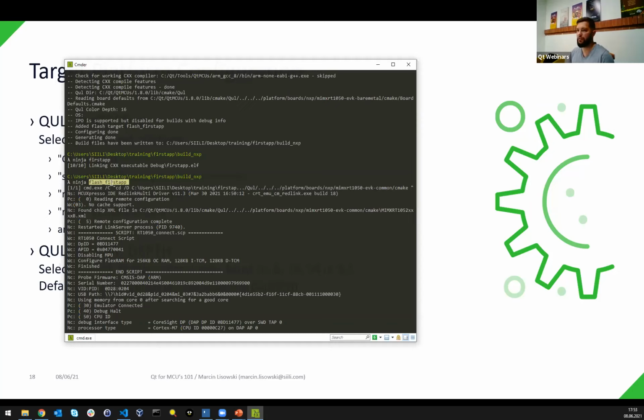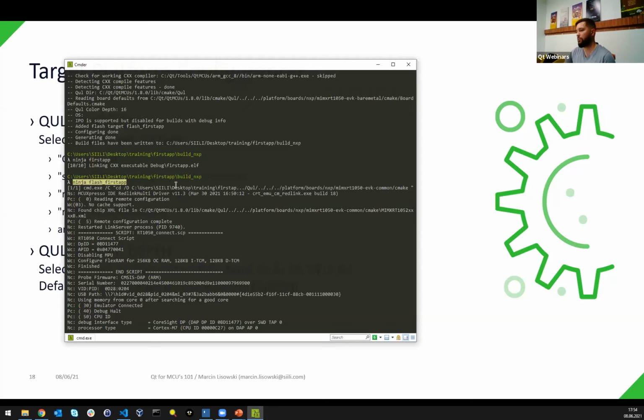And basically, except for defining some environment variables to tell your system and Qt for MCUs where those tools from NXP are, or for the compiler and so on, there is nothing more you have to do. It will automatically generate it if you provide those variables I was showing you before during the environment setup. So this is the command that you would like to run: ninja, then flash_first_app.